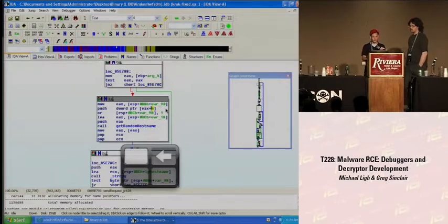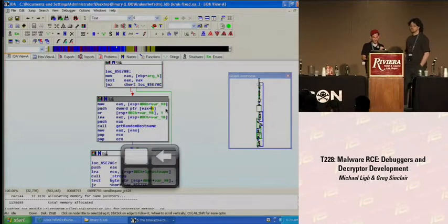It's pretty easy, just the normal way of detecting trampoline hooks: looking at the prologue of the legitimate function. Does it contain a jump or a call to some arbitrary location in memory? This is an example of, I think, Silent Banker again. As you can see over there, the opcode is the instruction at the prologue of those respective functions on the left-hand side.